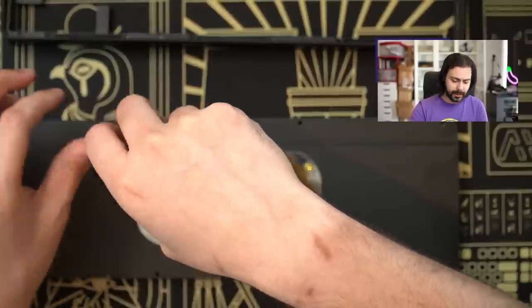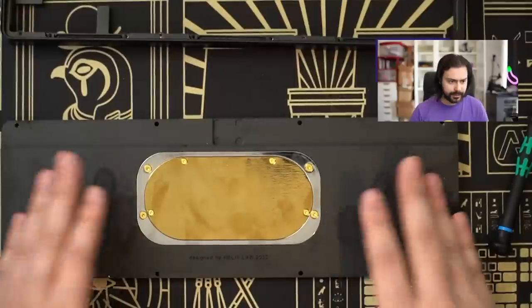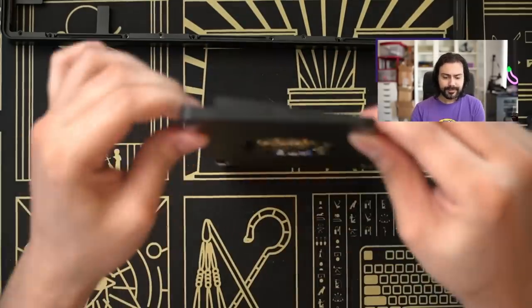As is customary, by the way, yes, they sent me a black unit because I have lovely hands that totally do not destroy black. So yeah, thank you for sending me black. I love black, all the black.